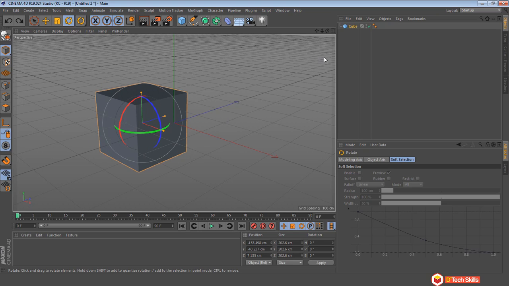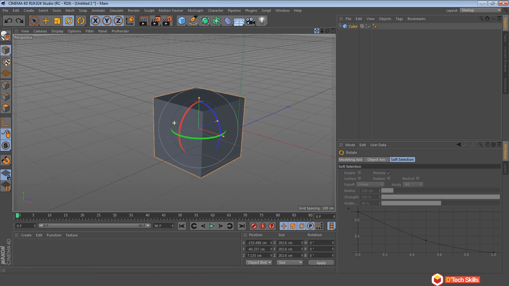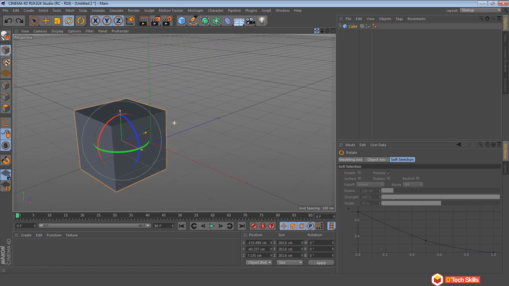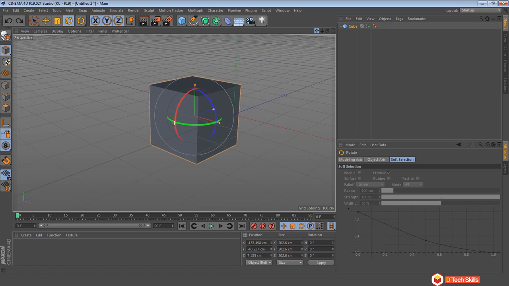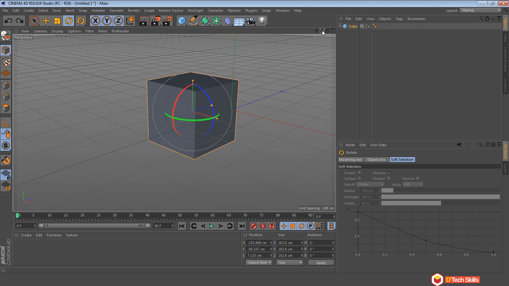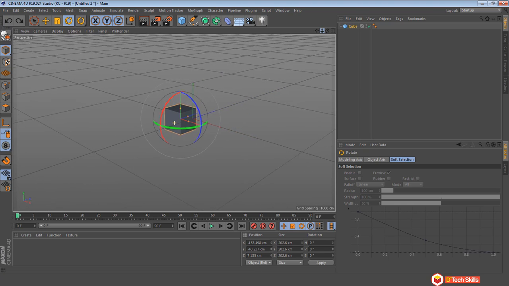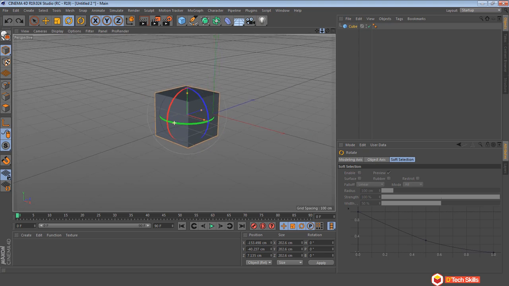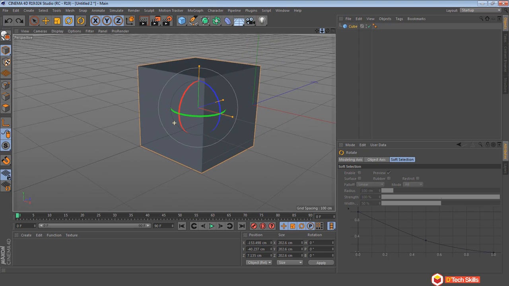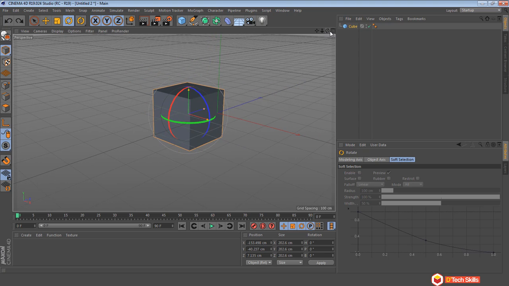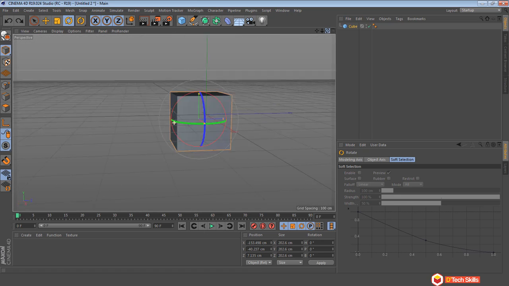Here on the left side of my UI, we have the pan tool. If you want to pan around this object, just click here and click and drag. As you can see, we are panning left and right, up and down. Then to zoom, we use this small icon here to zoom in and out. Clicking and dragging, I'm zooming in and out. Then to rotate, we use this one, clicking and dragging to rotate around this object.